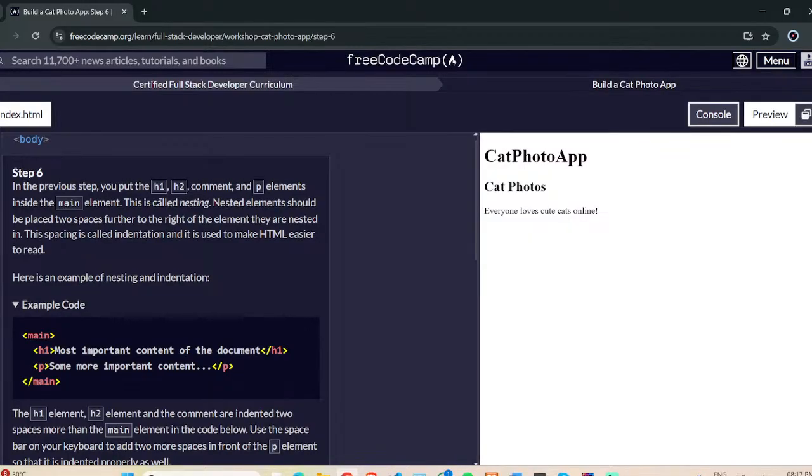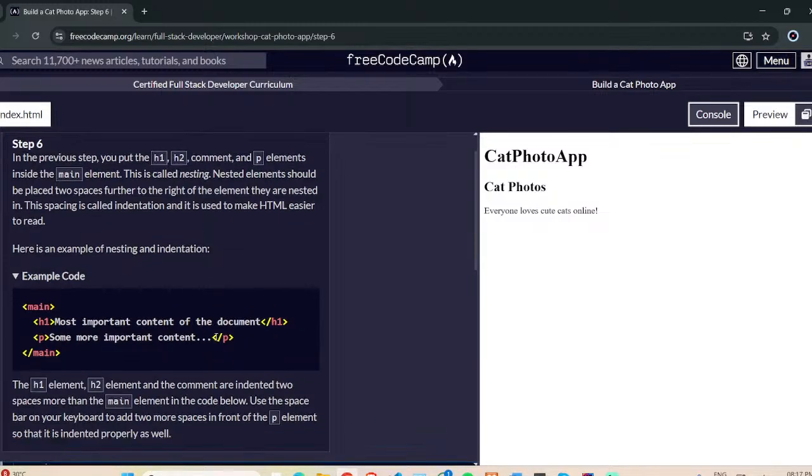Okay, this is called nesting. Nested elements should be placed two spaces further to the right of the element they are nested in.